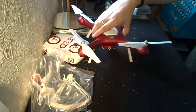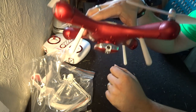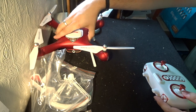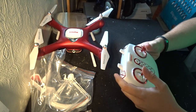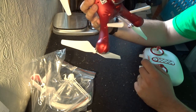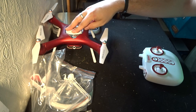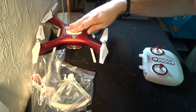Right, so that is the quadcopter. I'm really intrigued to see as well exactly how well this lens moves. But we shall come on to that in the flight test. Okay, so there is the quadcopter. Some of the other features as well that I haven't mentioned, and I should have, is optical flow with this particular quadcopter. A first, I think, with Syma. I may be wrong there, but I think it's certainly a first with Syma.